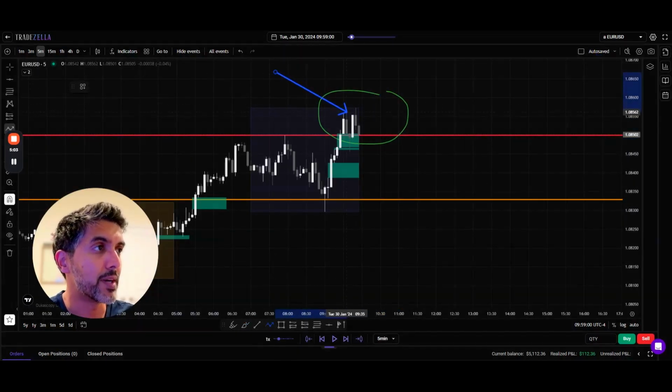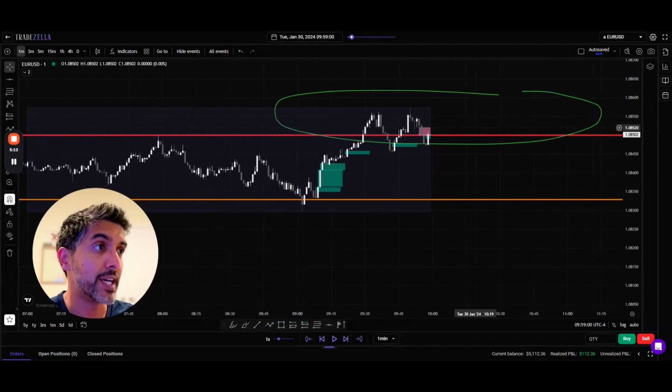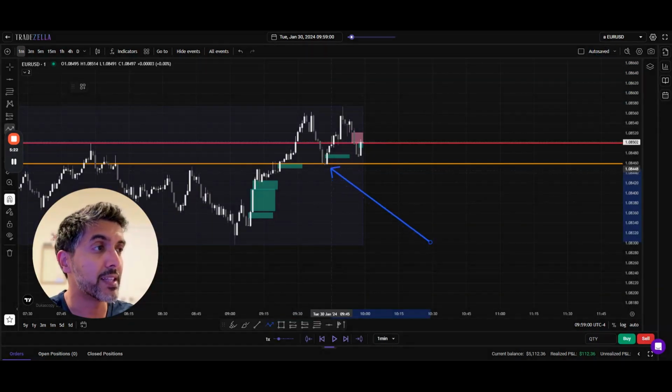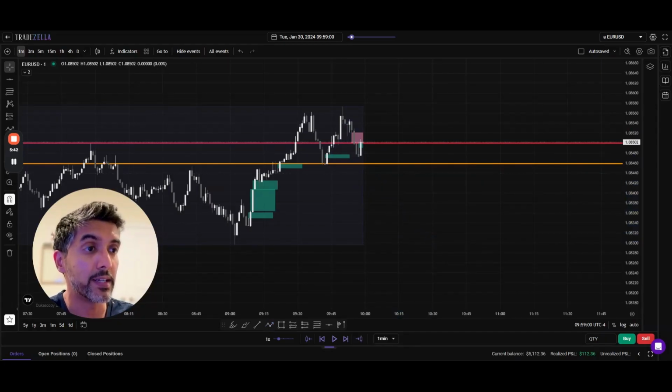That tells me that price is being manipulated perhaps in a way that is taking any liquidity that was existing above these equal highs in order to facilitate our move down. At this point, this becomes our key level for sellers to break through. This is our key level because this is where the liquidation originates from. If sellers can break through and close below this level, they will overrun the buyers and tell me that we are ready to potentially continue to the downside in alignment with the 15-minute order flow.